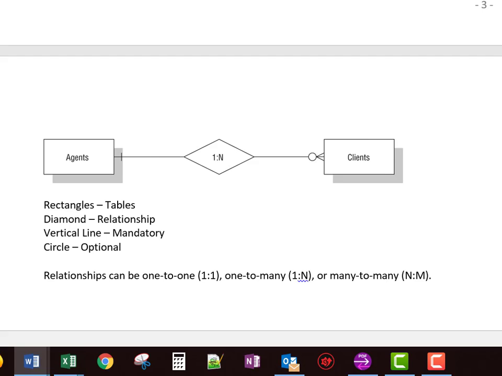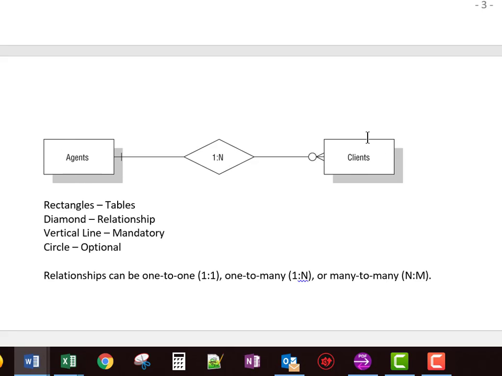Now, in terms of implementation, I'm just bringing it to your attention now so that you'll get used to this. When I actually create this database, what this design is telling me is that I can enter agent information, and that's fine. It doesn't need to have any clients with that particular agent.